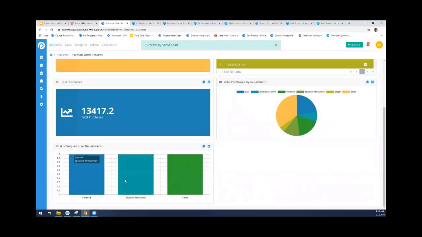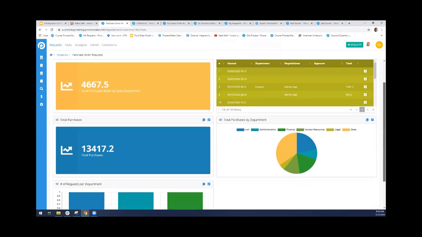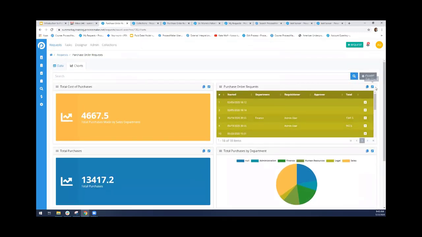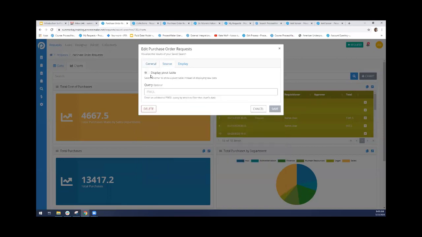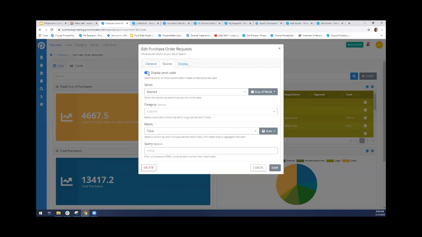And I didn't really need it in the first place. And then finally, this table, I'm going to just edit this here. So this is going to simply be a list. And then here we have the source. So a pivot table is just going to show certain data that you decide here.